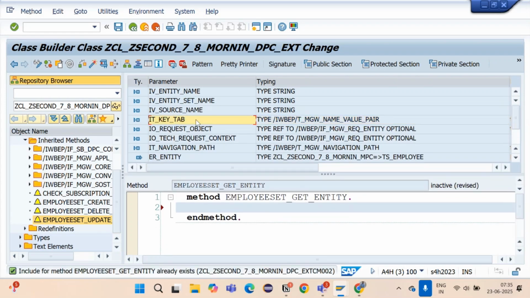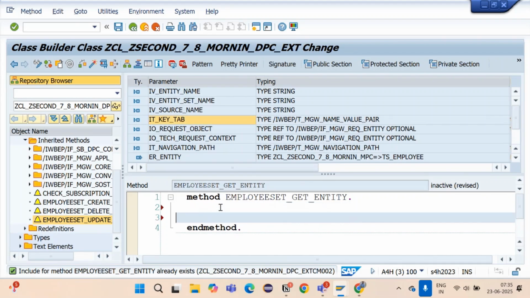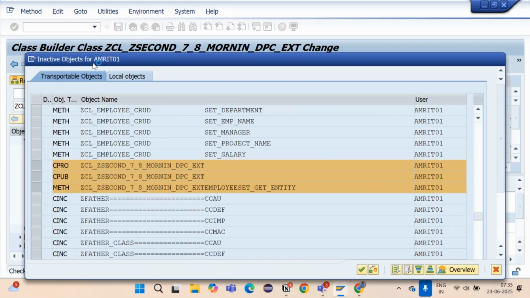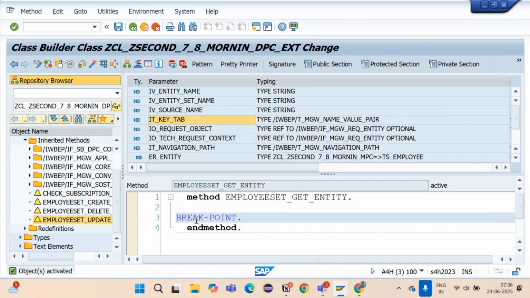IT key tab and ER entity, the two important parameters of it. So I will just put a breakpoint here to understand how things are working. Activate it. And here we will put an external breakpoint.